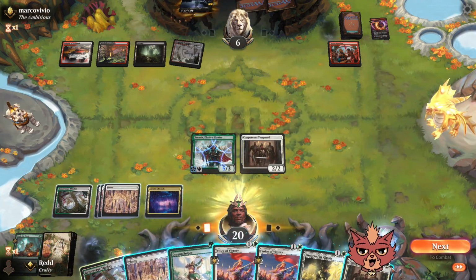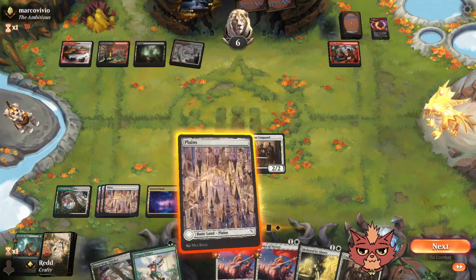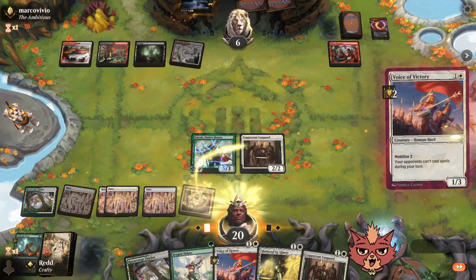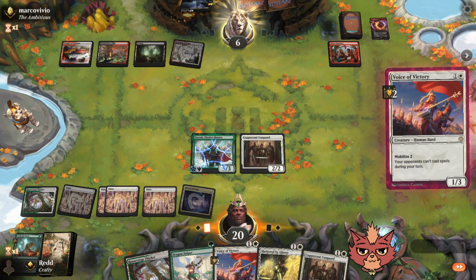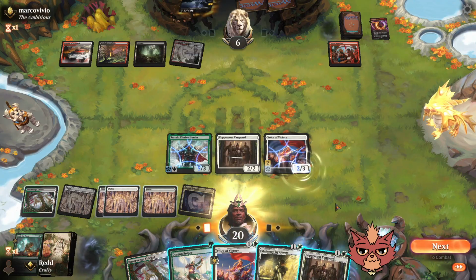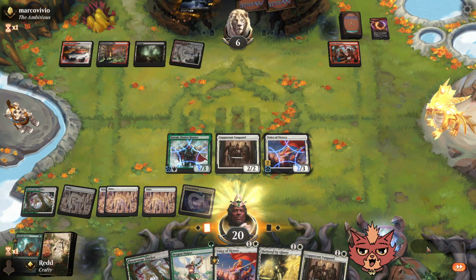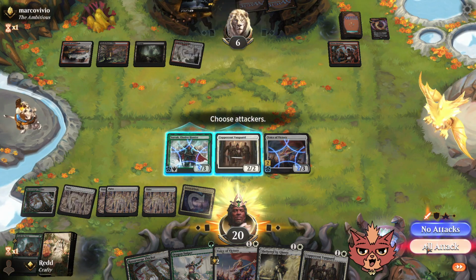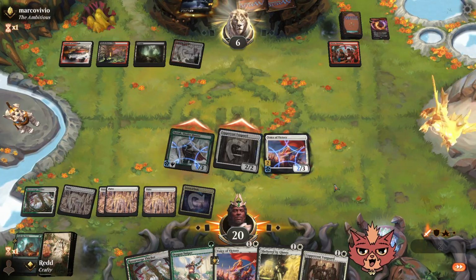Okay, well, first of all, before combat here, we're going to try Voice of Victory. The other Vanguard's wild stuff. Okay, they can no longer cast anything, guys. Now we just swing for 7. There's no point in playing the Vanguard now that Voice is on the board.